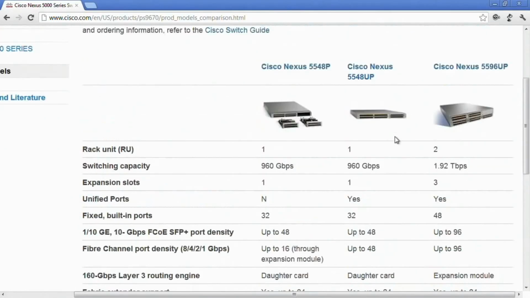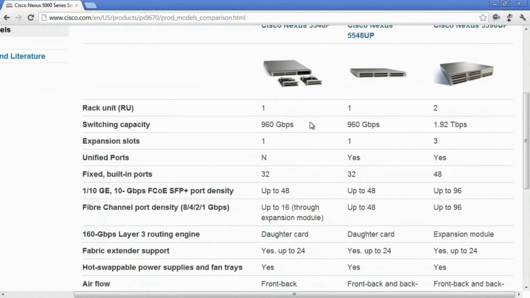On the 5548, it says that you can run Fiber Channel, which is here, but you need to run the expansion modules. For the 5548, natively you support up to 48 because each of the ports can be either Fiber Channel or Ethernet. Just depends on what you set the mode to. But here there are 32 that are built in. Over here on the right of the switch, that's where the expansion module is that you could put other FC ports in.